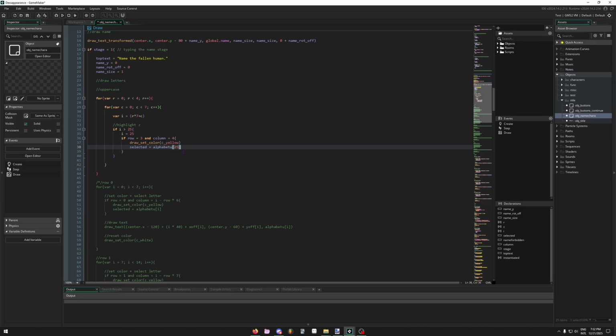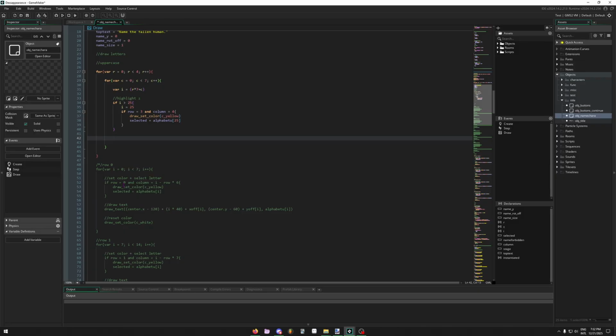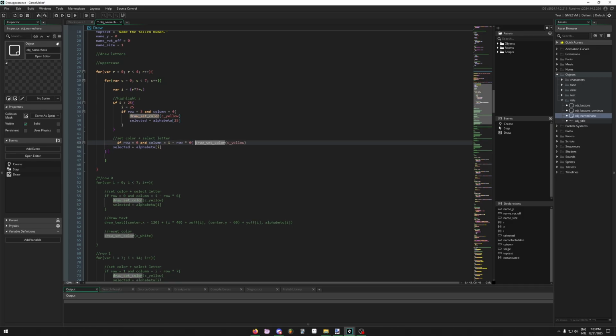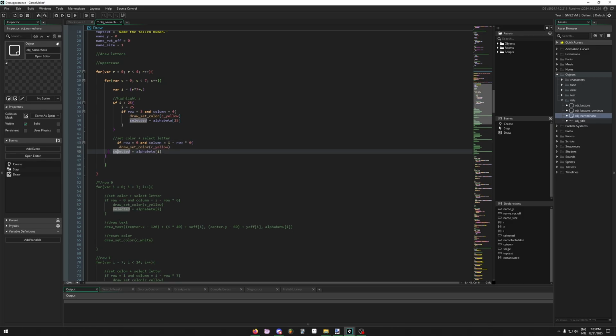Okay, and so then down here after this, we're going to set color and select letter, so we can just copy this here and paste, and then just make sure to indent all your lines here and delete wherever it has the weird spacing.